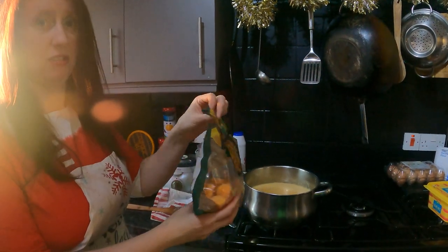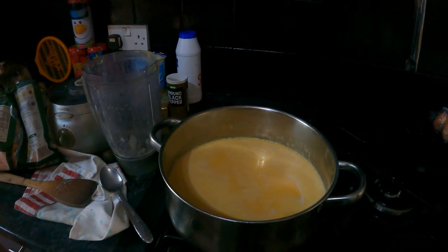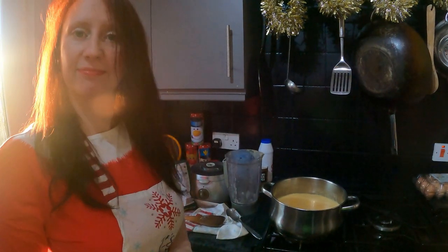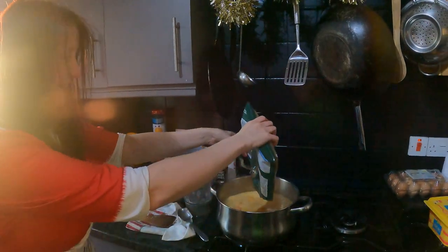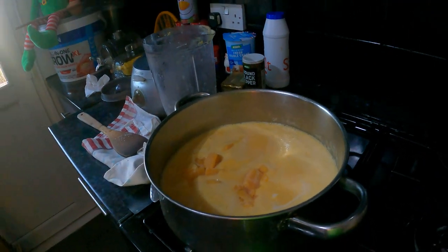We got this recipe off this morning, and when you've seen his soup, his is really dark orange. But we've used the exact same ingredients, like a kilogram of butternut squash and a litre of milk, and it just looks really very pale. So we're just going to jazz it up a bit and add a bit more butternut squash in. So shove it in. Yeah, get the other bag out of the freezer as well. We should just stick to making our own homemade soup because they always come out lovely.